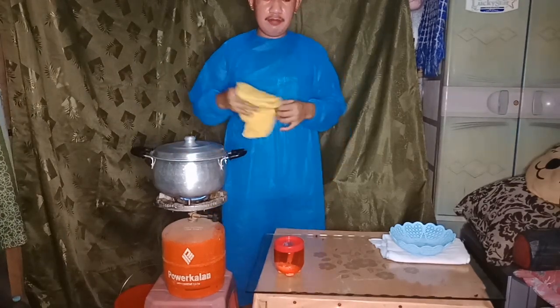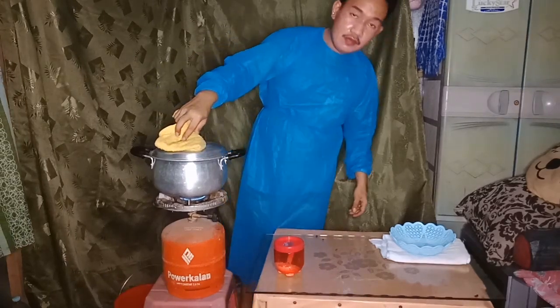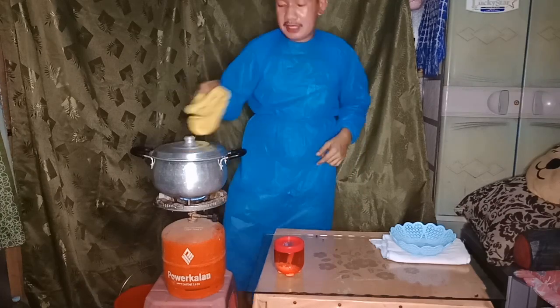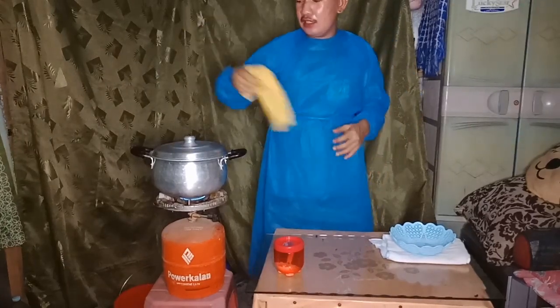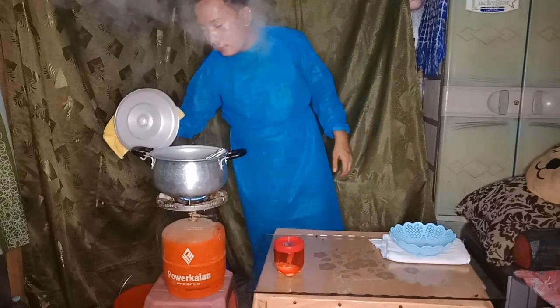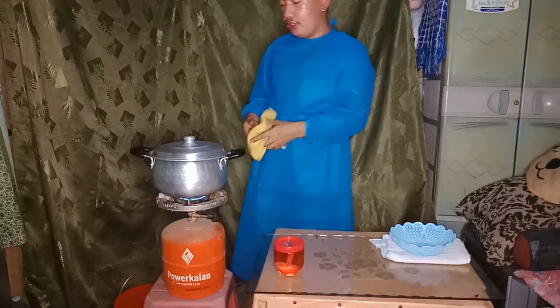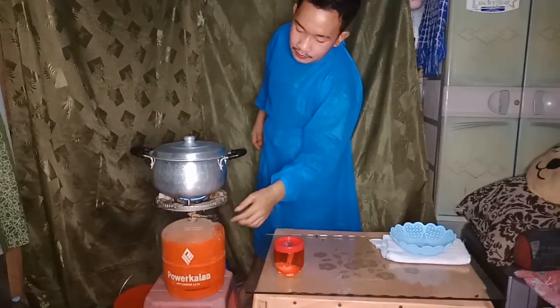Then after 25 minutes, we're going to turn off the stove and wait for 5 minutes. But right now, let's wait for 25 minutes. So guys, after 25 minutes, let's see if our bottle is ready. So I think it's almost done. So 25 minutes has passed. Then let's turn off the stove.